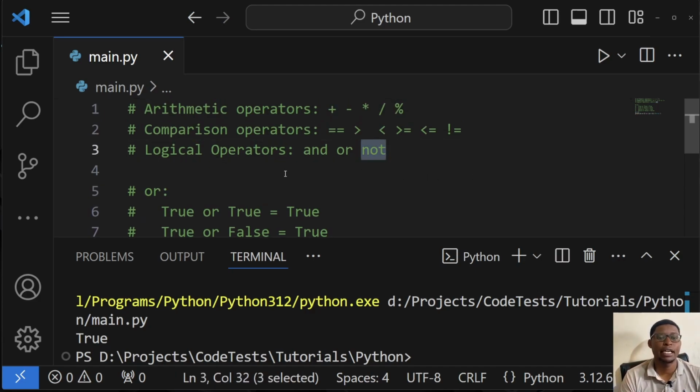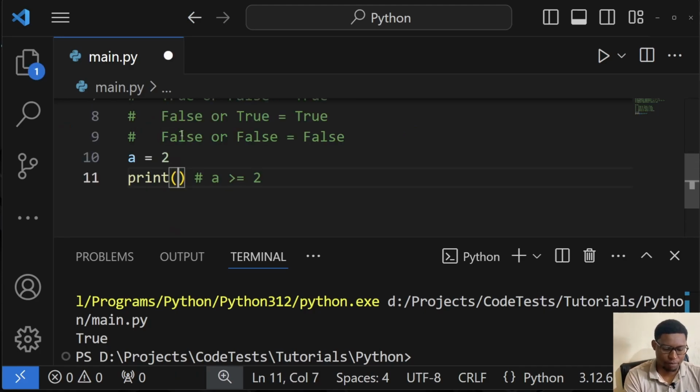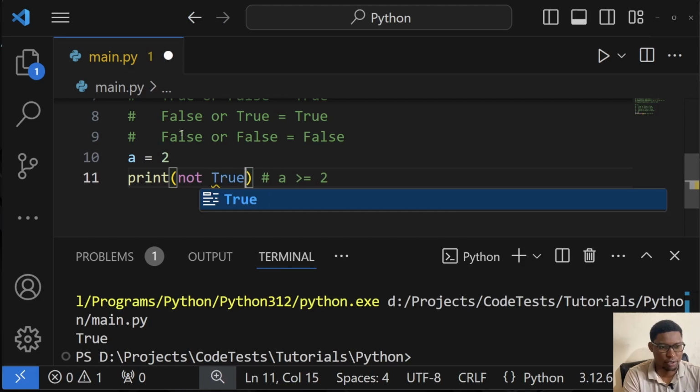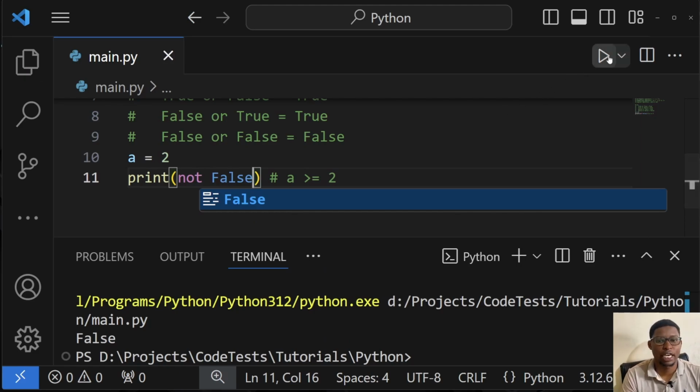And then at the end of it, we also have NOT. NOT is basically just the same way you'd say it in English, not a certain value. It will just give the opposite of what you have. So if you say not true, then you'll get false. And if you evaluate not false, you'll get true. So it's the opposite of the Boolean value that you're getting.